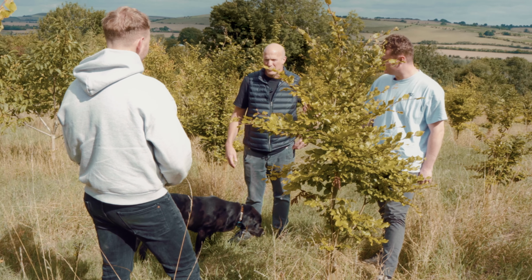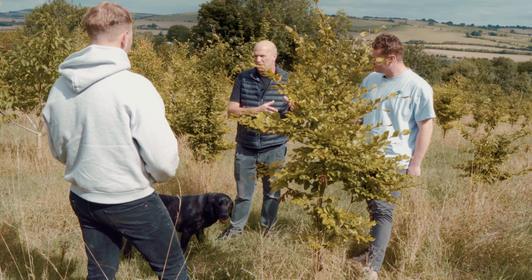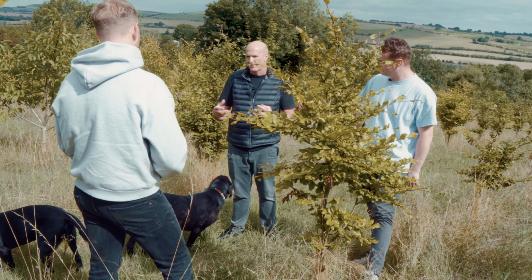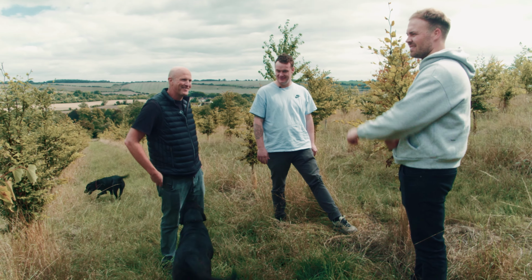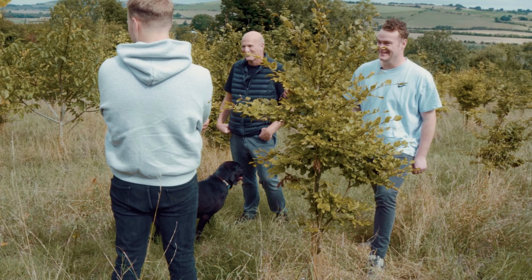Although we use them for inoculating new woods in proper conditions and doing it properly, we've got far more than we can use for that. So we literally just grind them all up into a sort of sludge with water and then spray it all around the trees. There must have been a few hundred kilos of truffle put onto these woods. Mad. So we very much hope they're going to pay us back some truffles, basically.